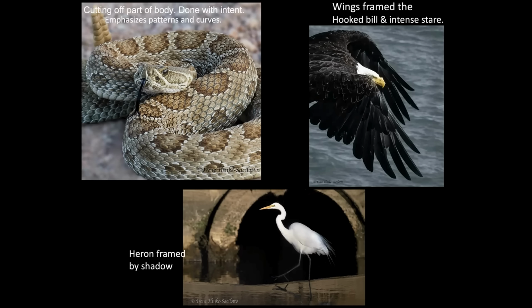In terms of the heron below, I started off following them, and I was thinking about using this image in one of my programs about wildlife photography, about how herons and other birds will hang out around water control devices, any place where water flows underneath something. There's food that accumulates in those areas. And so I followed along with him, and all of a sudden I said, oh, look at that. He's framed by that shadowed background where that culvert is. And so I took the picture.